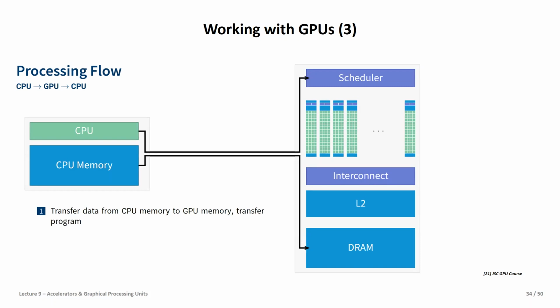Then, of course, you would also have the program. We didn't talk about that much now. I'm always telling you abstractly about a kernel, often a CUDA kernel in NVIDIA GPUs, that is executing something, because data is not everything. You have data to fuel the many core systems, and we learned that high throughput on data is one of the key selling propositions of these systems. But what should I do with this data? You need an instruction set, which is the kernel that operates in the same way on many different types of data with as many cores. Hence, you have to transfer the program also from the host CPU to the scheduler and then schedule it across all the different many cores, on these moderate performance cores really.